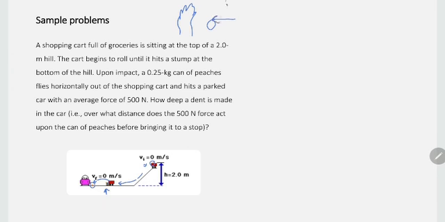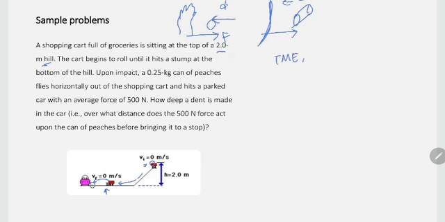So, the displacement of the ball is papunta doon. But the glove is giving it or applying force to it rightward. In the same way, yung can, if this is the edge of the car, the side of the car, it's getting displaced papunta doon sa left. And it's the car surface that will apply a force on the can para siya tumigil. So the focus here is the can. But although the given is about the shopping cart, like for example, gaano siya kataas sa hill, nakalagay naman doon sa kanya yung can, di ba? So that will also have the same value.